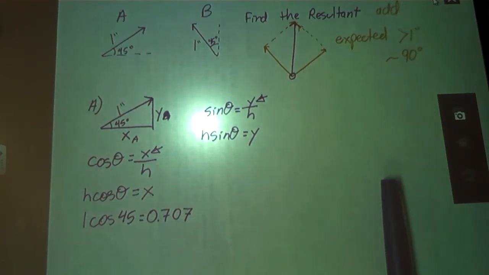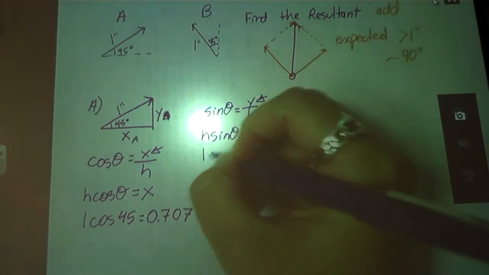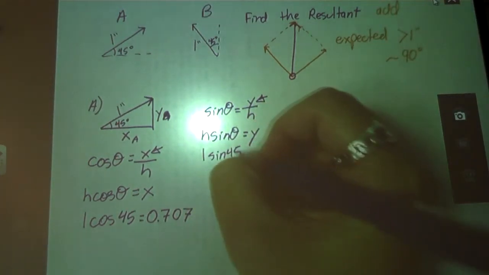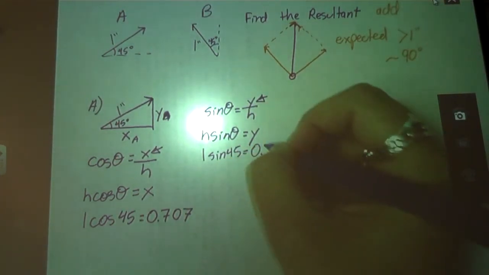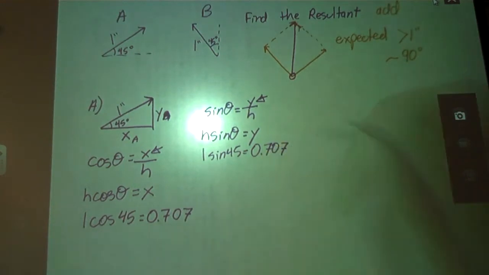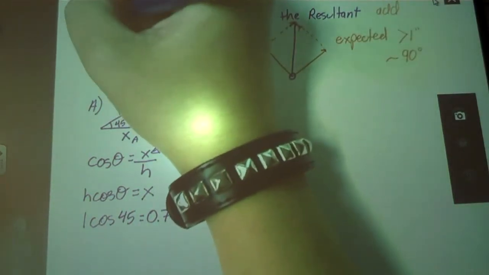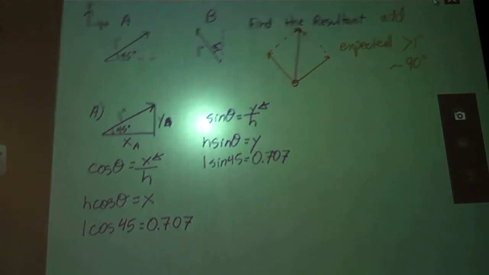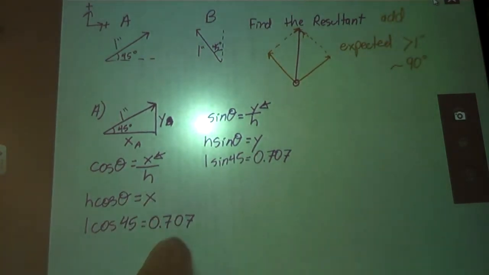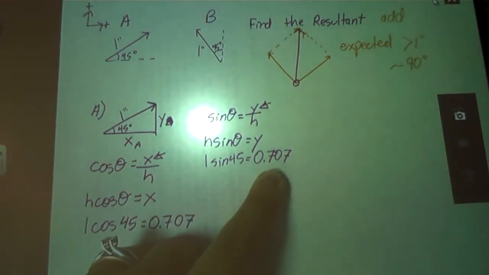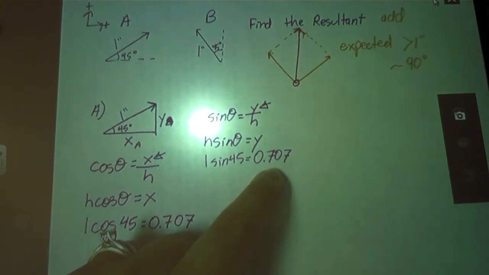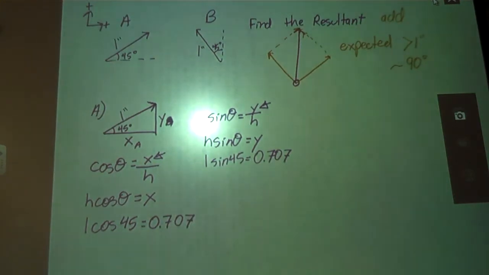So now it's just a matter of plugging everything in where it goes. Once again, I picked easy numbers on purpose. One other thing I should mention, remember we talked about directions, it being really important to identify directions as positive or negative? I'm going to use the old standby, which means that both my x value and my y value are positive, and they should be positive, and those are the numbers that I got.